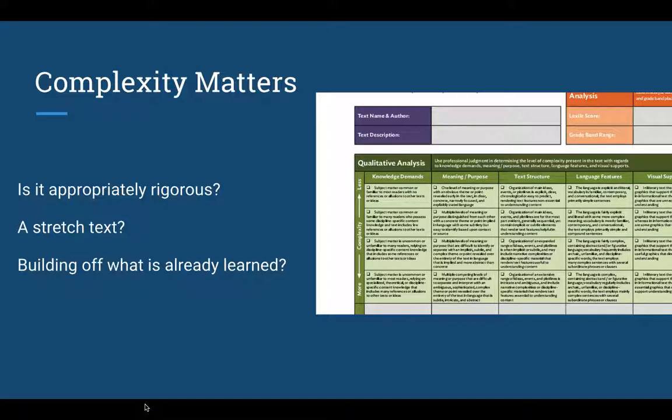One of the things I will caution you, though, is if you go to a model like this, you're probably going to get less fulcrum text done in a quarter or a year because you're going to spend a lot more time with those fulcrum texts. So one of the things I found was if I'm going to adapt this kind of model of text sets in my planning, then I really want to be more purposeful than ever about what I'm going to choose as my fulcrum text.